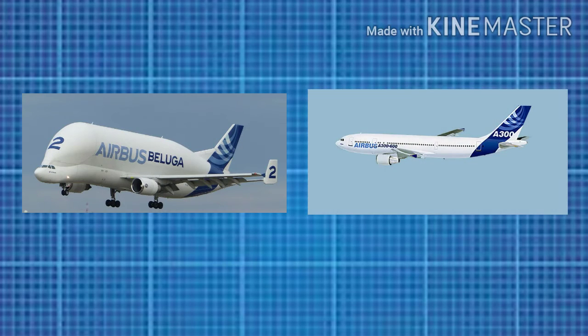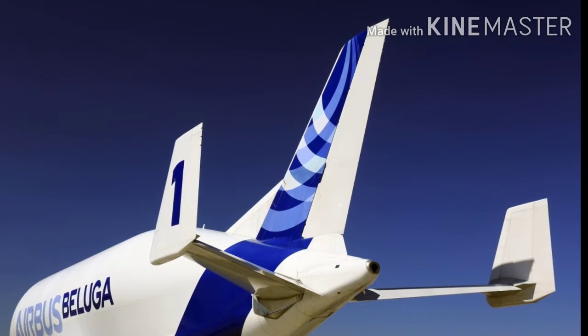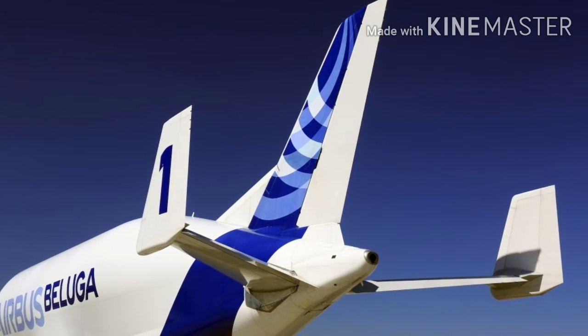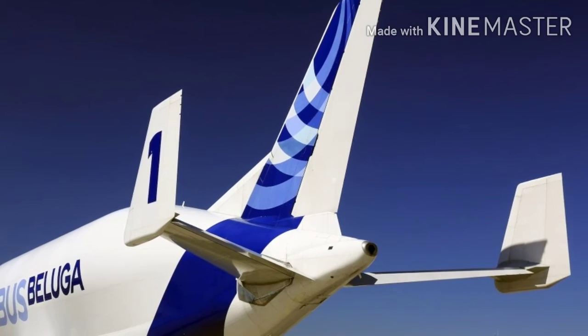The aircraft shares a lot of features from various Airbus aircraft, the main one being the A300. The wings, engines, landing gear and the lower part of the fuselage are identical to the A300. The upper part of the fuselage forms a giant horseshoe-shaped structure, 7.7 meters in diameter. The vertical stabilizer uses a modified Airbus A340 design, while the tailplane was strengthened to maintain directional stability. It is safe to say that this is a well-planned blend of Airbus.